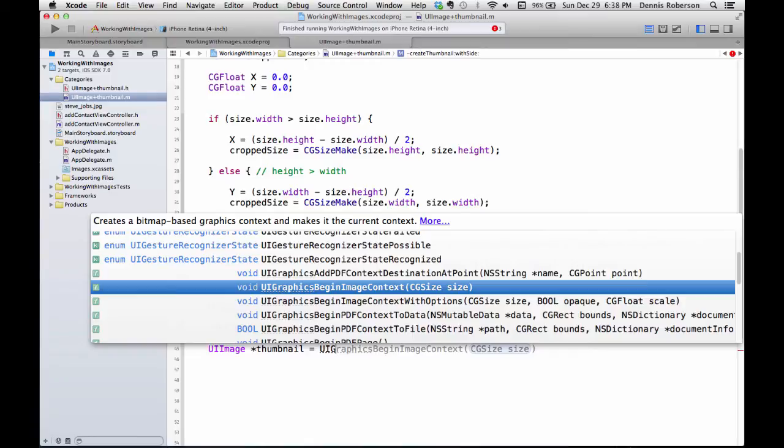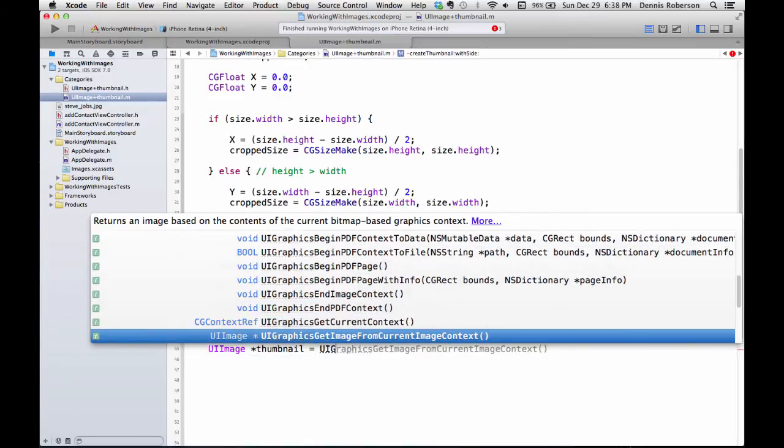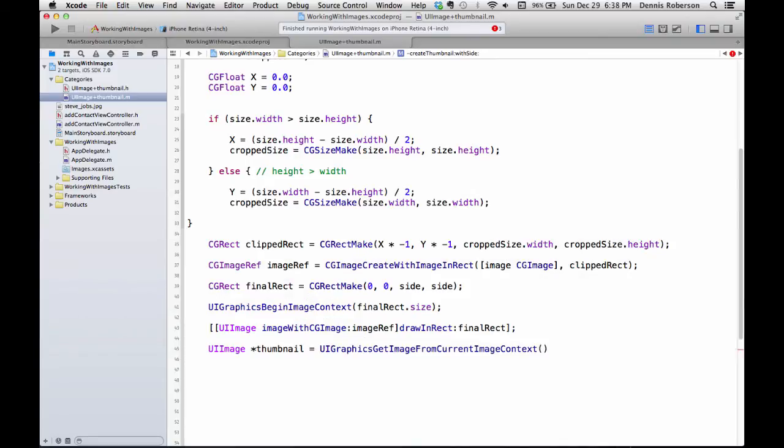So we scroll down here and get the get image from current image context, that guy right there. In the preceding two lines, we've created an image and added it to our context, and in this one we're just grabbing that image from the context and assigning it to the UI image that we've named thumbnail.